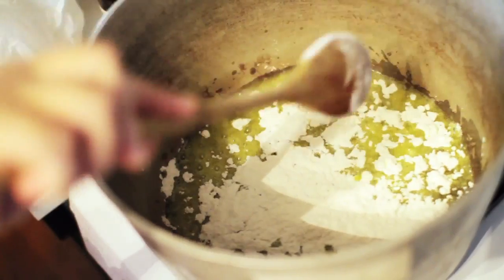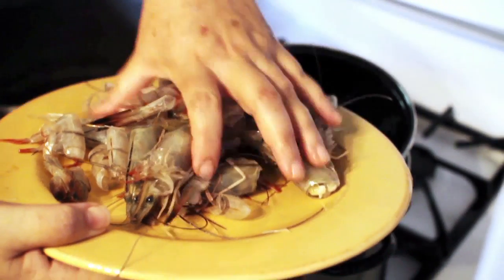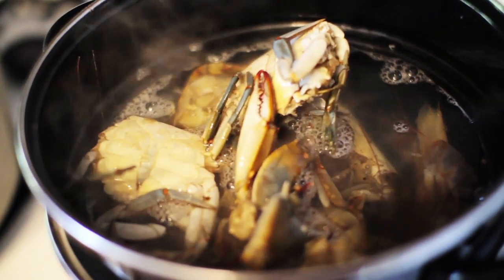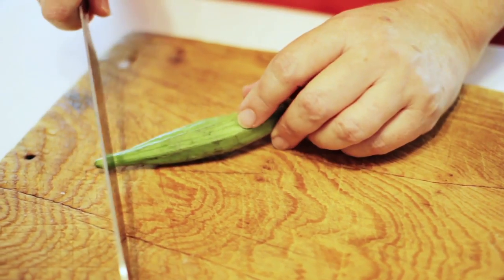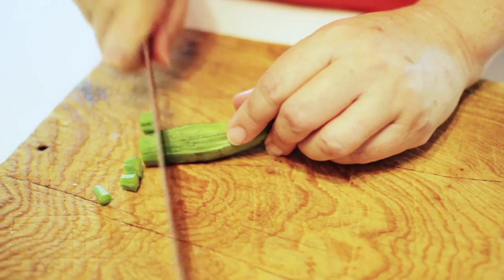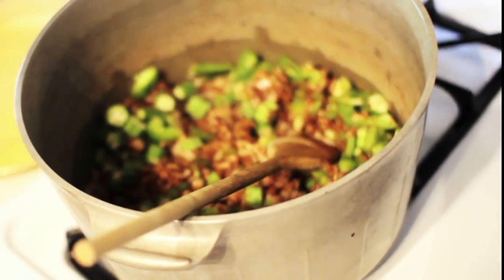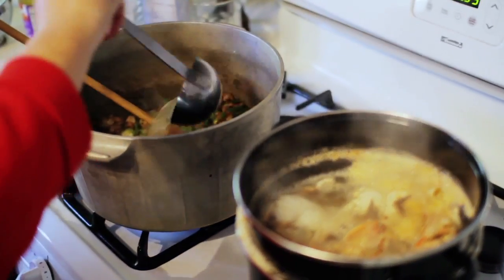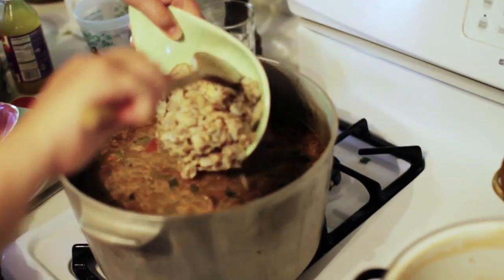I think gumbo is the iconic dish of this region. The seafood gumbo is most heavily identified with the city of New Orleans because everything in it comes from the Gulf, and it's so close. So many different ethnic groups that have lived here have contributed to making it what it is. Okra is a very southern thing — it was probably brought here because it was a very familiar food in Africa. It takes little bits of this culture and little bits of that culture, and all of it put together makes gumbo. So we have African and European and maybe American all in one pot.